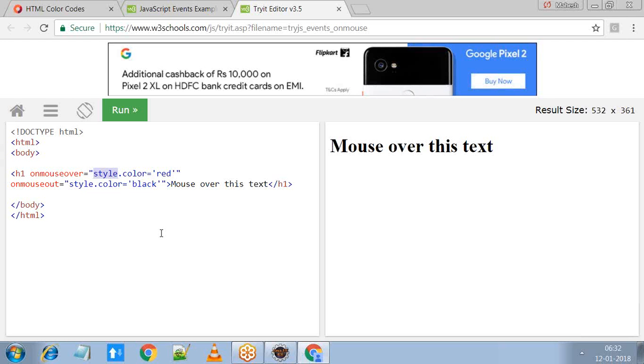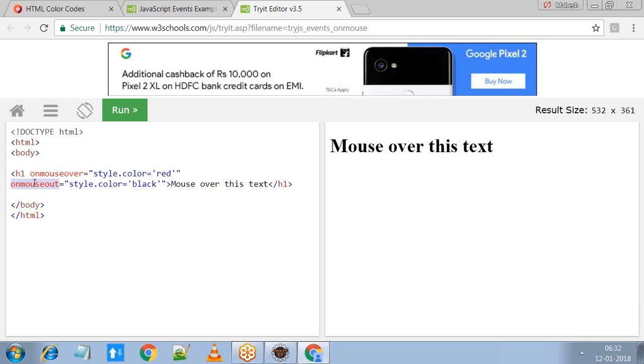In this case, you see the color property is set. It is also possible. Or if you move the cursor over this header, what happens? The header color will change to red. That is what happens in this case.